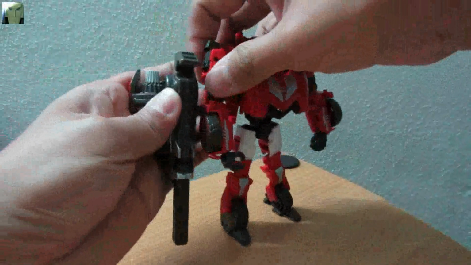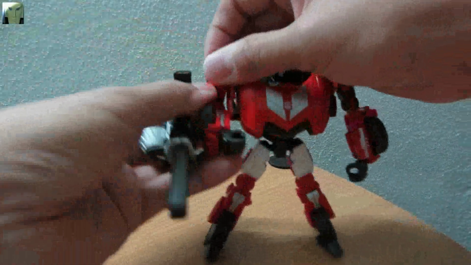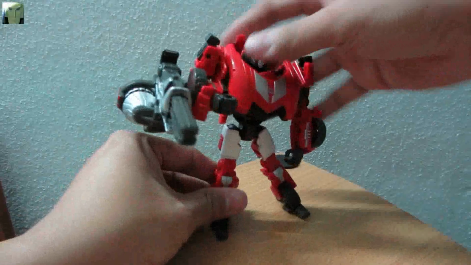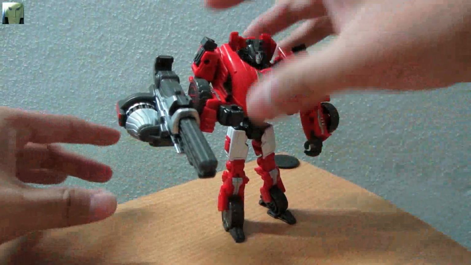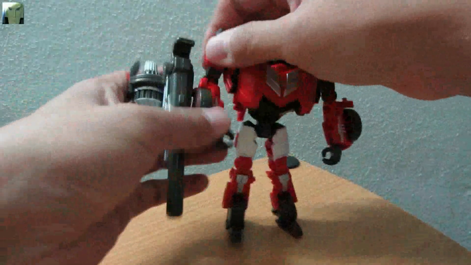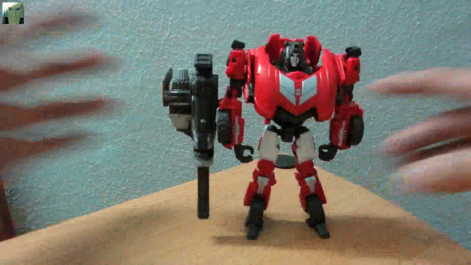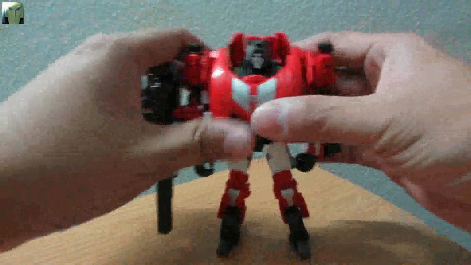Another way to hold his gun is to peg it into the side of the hand, which I feel makes him more stable. This way he won't trip and fall. He won't be that heavy. By placing the plasma cannon, he looks better now, much more proportionate.